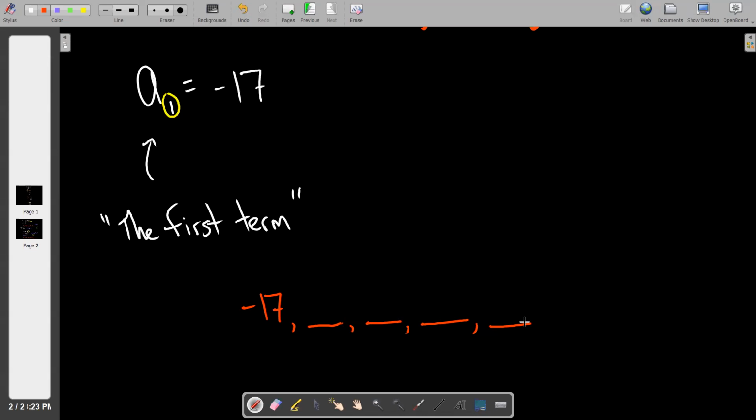The other portion of this is that every sequence has 2 critical components: where do you start and how do you behave? Can you tell from looking at problem 2 how the sequence behaves? It's not on the board, you have to look at your paper. Somewhere on problem 2, it's telling you that to go from one term to the next, you have to do this.